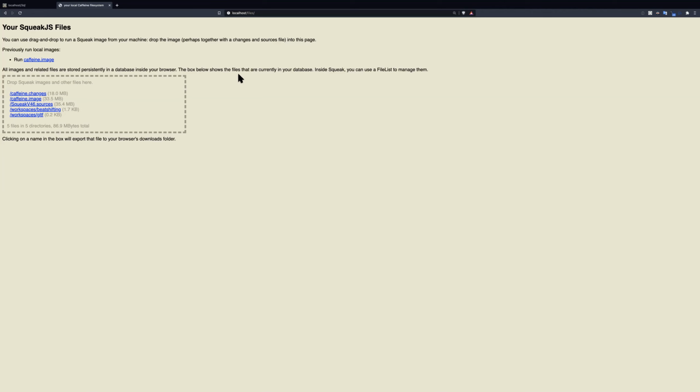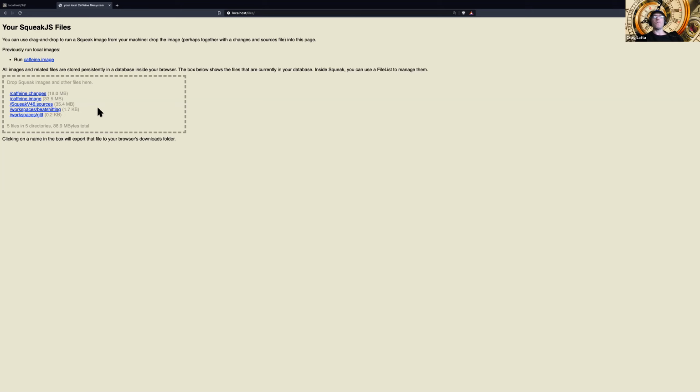Yeah. So this is another web page that you can view, and it's just showing the contents of this IndexedDB database that your web browser has cached. It's showing all the files in that file system as links, and if you click on them, it will just download them. Oh, okay. That's the same kind of thing. Like if I did save image as, that's the same area it would go to, right? Yeah, exactly. And you can also drag and drop things into this dotted box here, and they will be visible from Squeak.js in the IndexedDB file system.